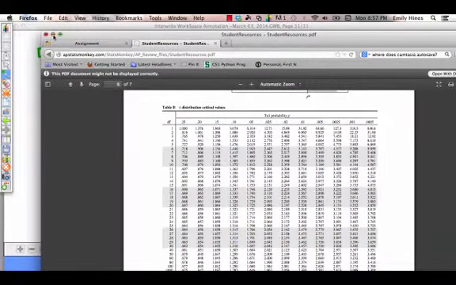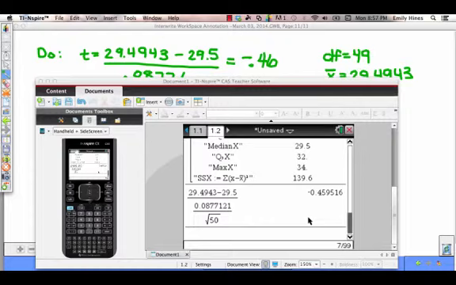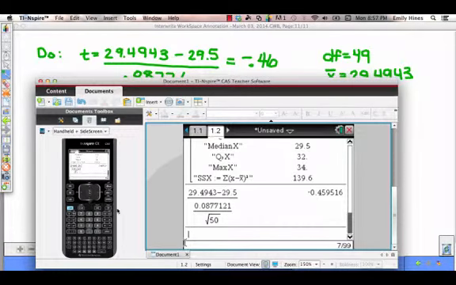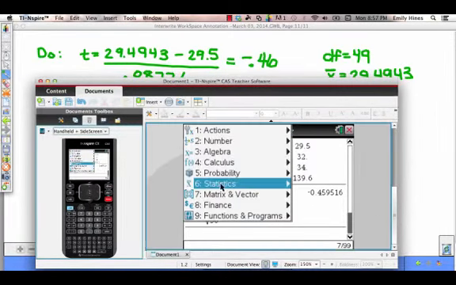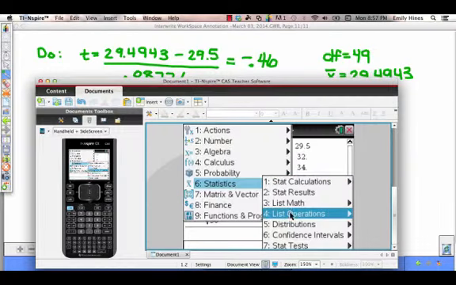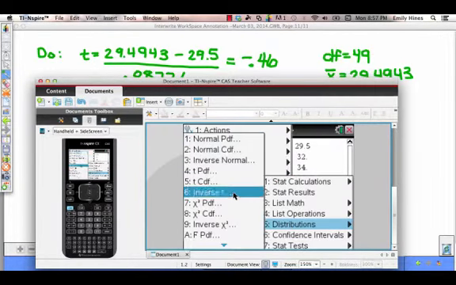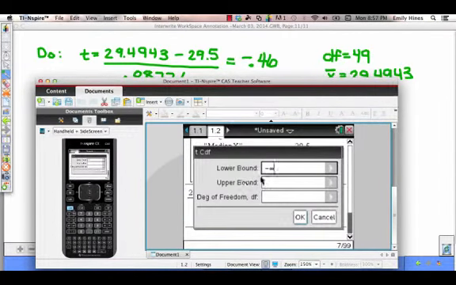With the t values, I really like the calculator just because you know that you're getting a good result. So menu, statistics, distribution, tCDF. I'm looking for not equal to, but so I can go less, since it's a negative I need to go less than, so that would be negative infinity or some really big number.